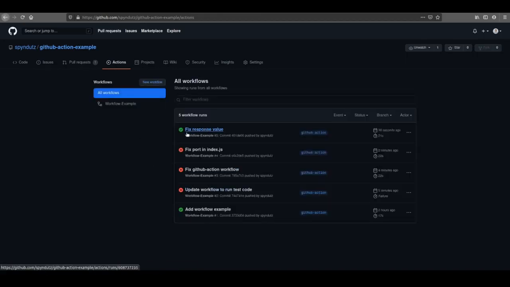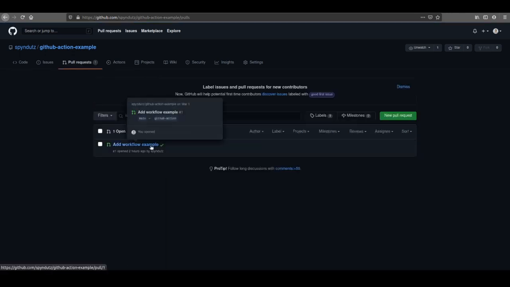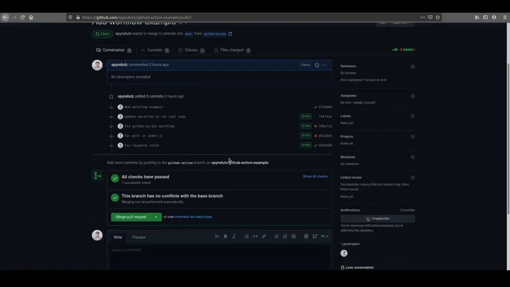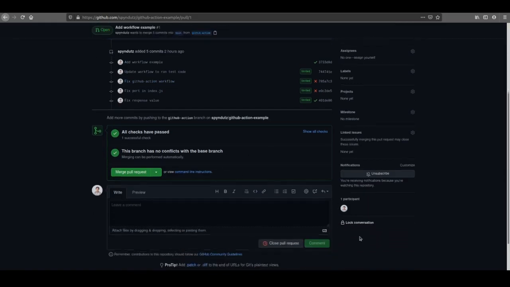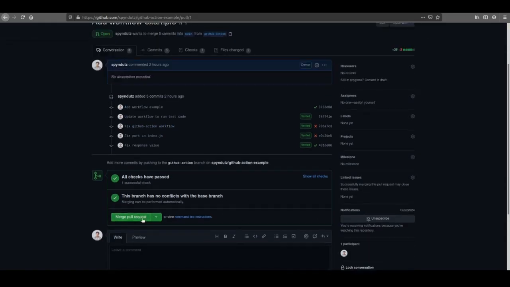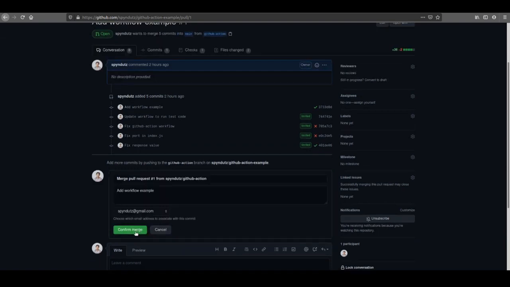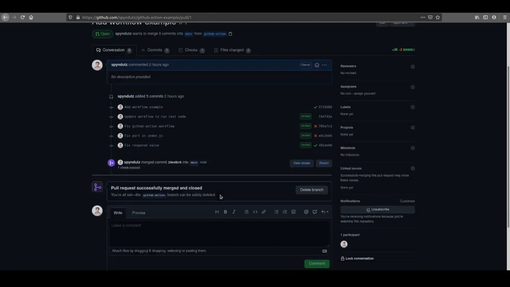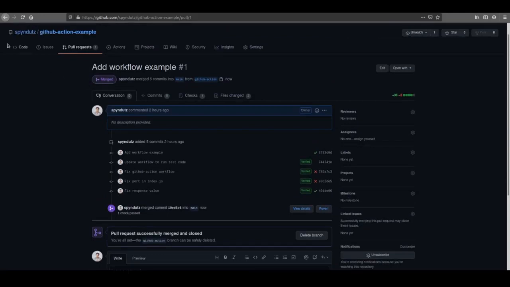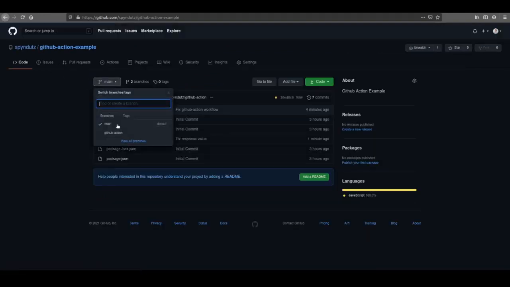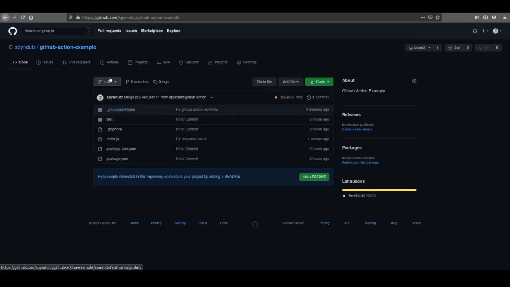So the workflow finished successfully. So when this happens, I guess we can check the pull request here, and then we can see that all the checks have passed, and we can merge this pull request to the main branch of the repository. So I will merge this one, and by that we will have this GitHub workflow in our main branch.